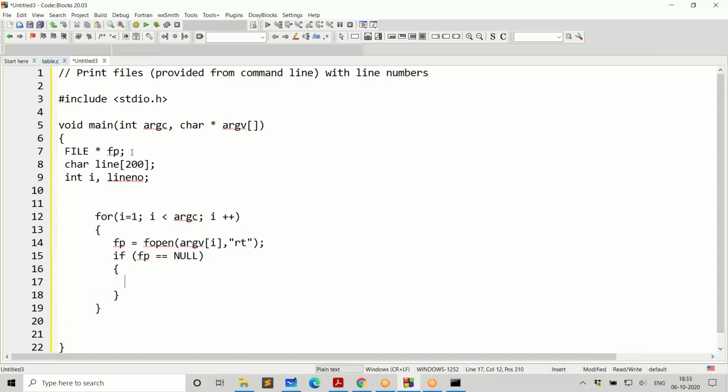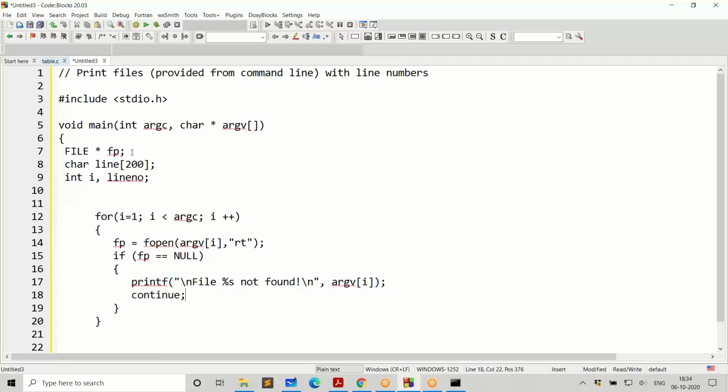Okay, I just want to display a message and then move to the next file. So I say something like \n and then %s not found. Or you can be more descriptive saying file %s not found \n and then argv of i. That is what you did not find.